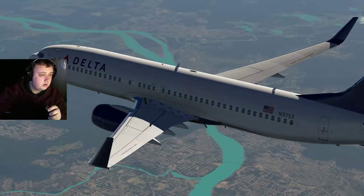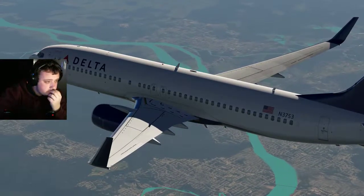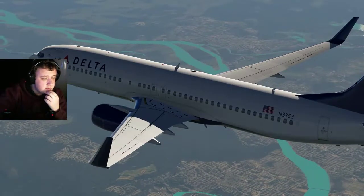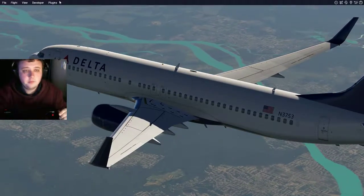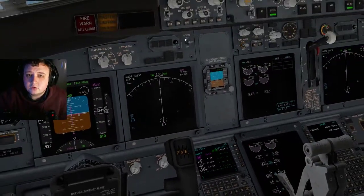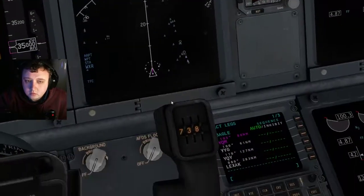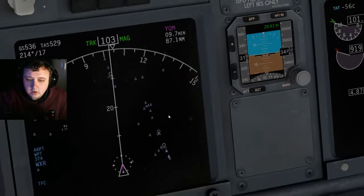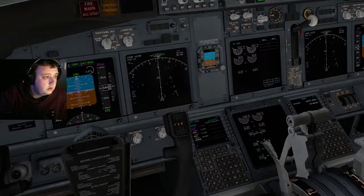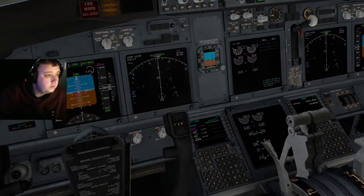Let's take a look here. This thing's so hard to read, though. Yeah, it's hard to say what airport it is. Let's go back into our regular view here. Let's see if this says what it is. We'll zoom out. CYFC. Let's take a look and see. CYFC. That is the town of Fredericton. Okay. So we're definitely in New Brunswick here now.